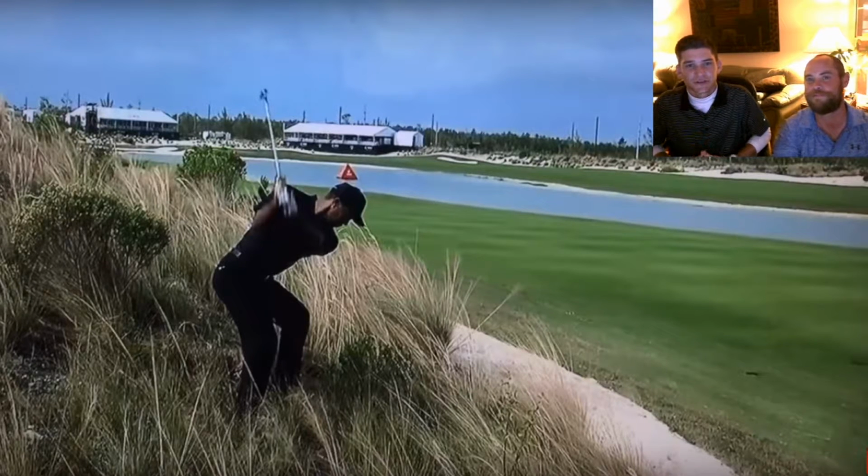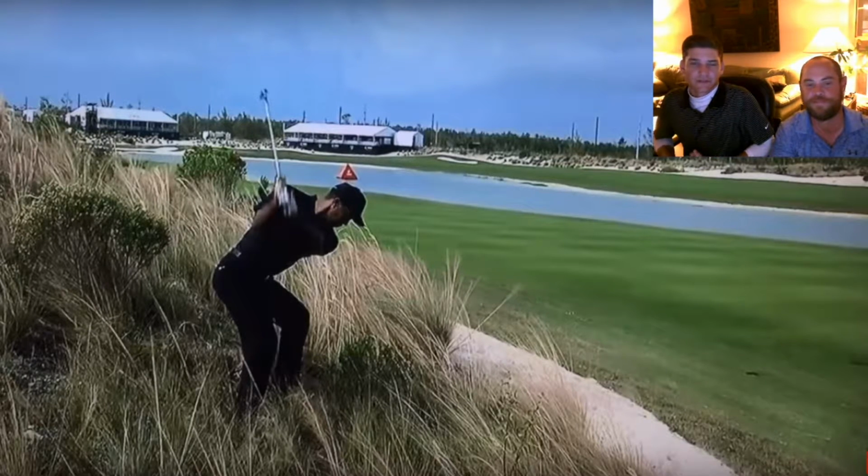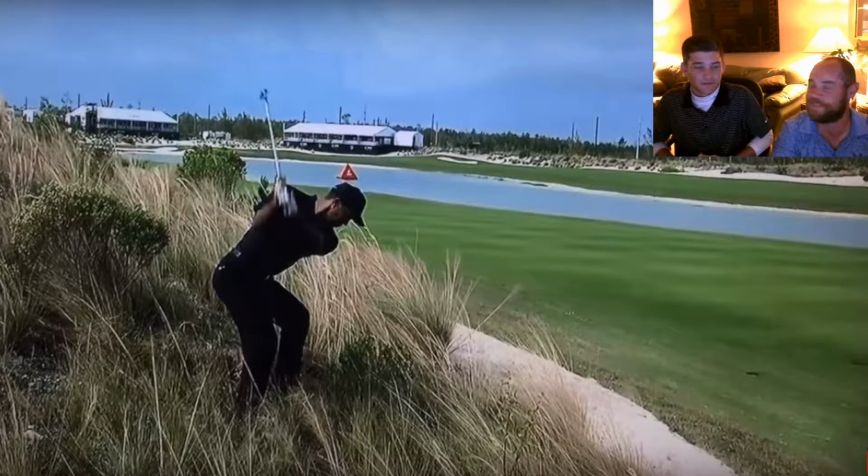Today we're going to do a little swing analysis of Tiger Woods' golf swing in the 2016 Hero World Challenge. This has been an exciting week. For sure. He's back and the whole golfing world is alive and ready to watch Tiger get back in action. Yeah. Well, let's jump on the bandwagon and see what's been going on. Definitely there's a lot to talk about. Stick around. See you in a sec.